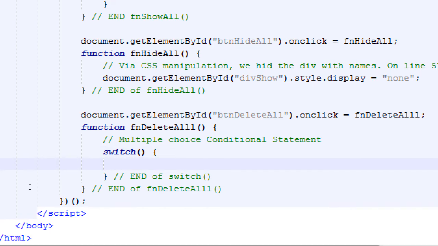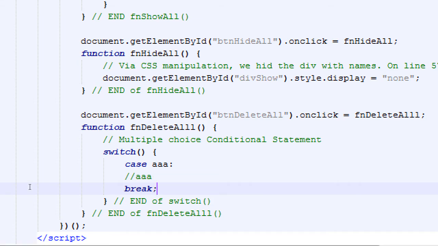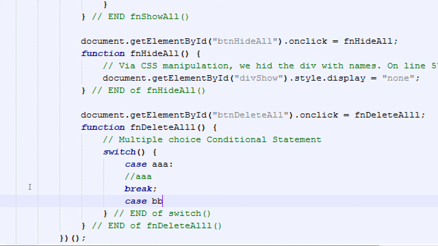But the way switch further works is then you have a case. We'll say case A, colon, A, break. We'll ask for something. There could have been a case, there could have been a result, something. Stuff will happen. The end. The answer we get back could have been another case.